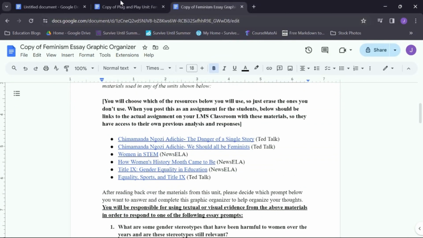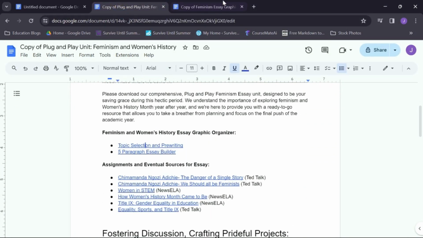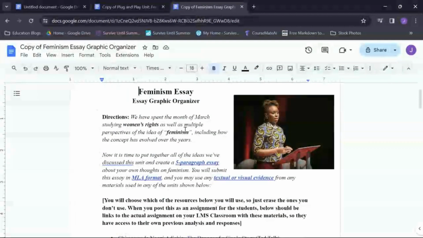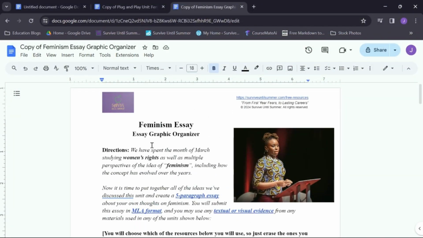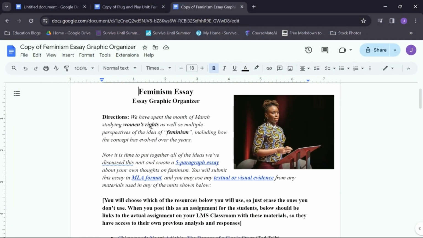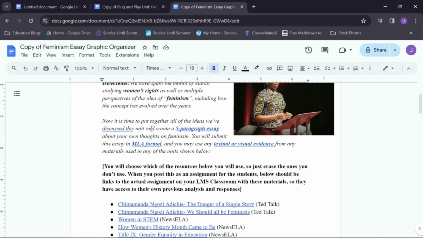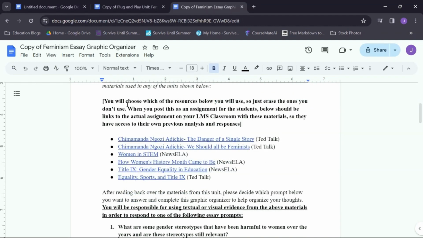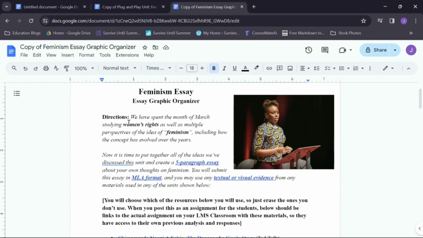You'll see these links are very familiar. They're the same links we're looking at here. But this, you're actually providing to your students. This is a document that your students are receiving from you at the end of the unit. So you'll have already done all of this with your students, and now they're going to draw on the knowledge that they've gained by doing these assignments with you and by answering the questions and going through these materials. They should have some opinion on feminism, women's history, things like that. And then this is the end of this unit. Like I said, we're working backwards.